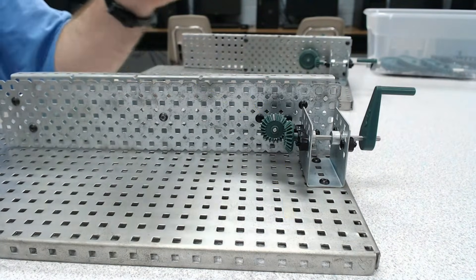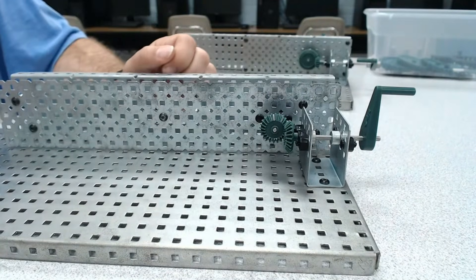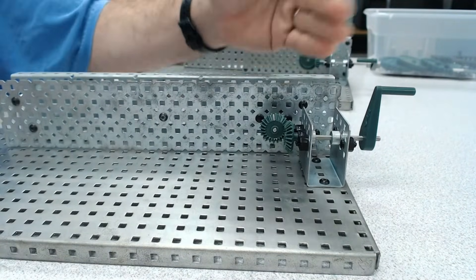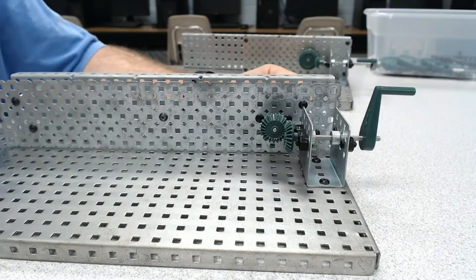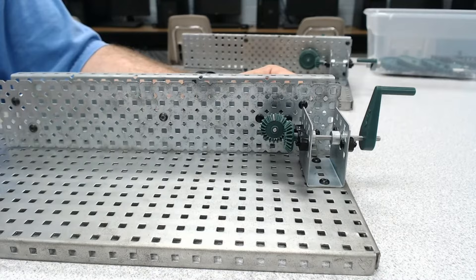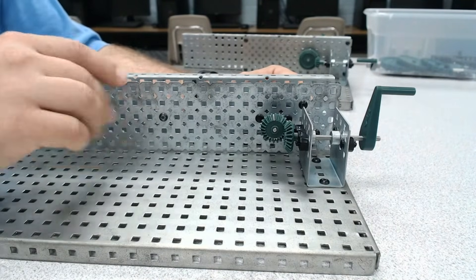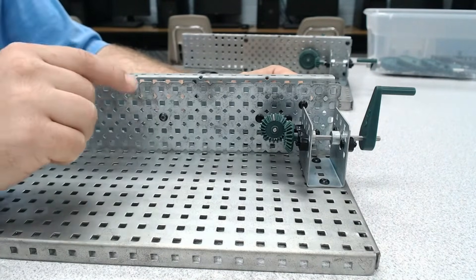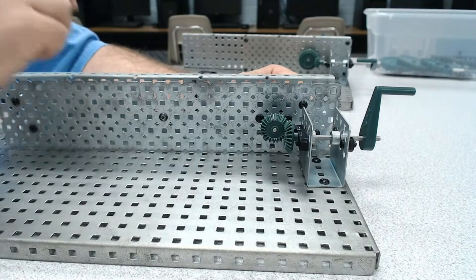Now let's take a look at the angle here. Because these are sitting at a 90-degree angle, my drive shafts are going to be perpendicular to each other. This is different than other gears like the chain drive or the simple gear, where the drive shafts are actually parallel to each other. That means this gear is a great gear to use if you need your system to change the direction at which the gears are operating.